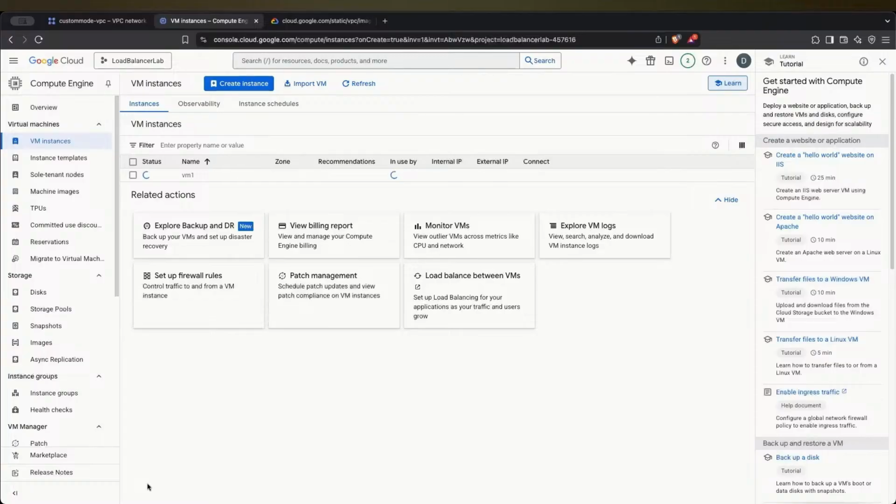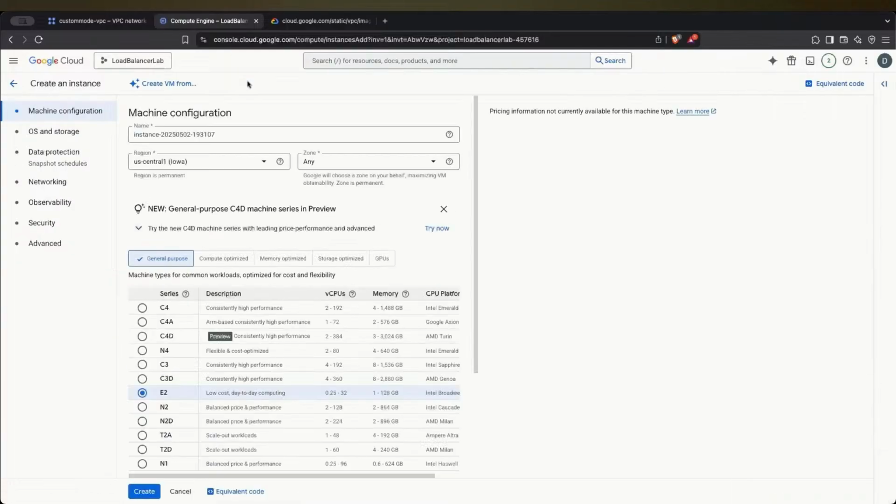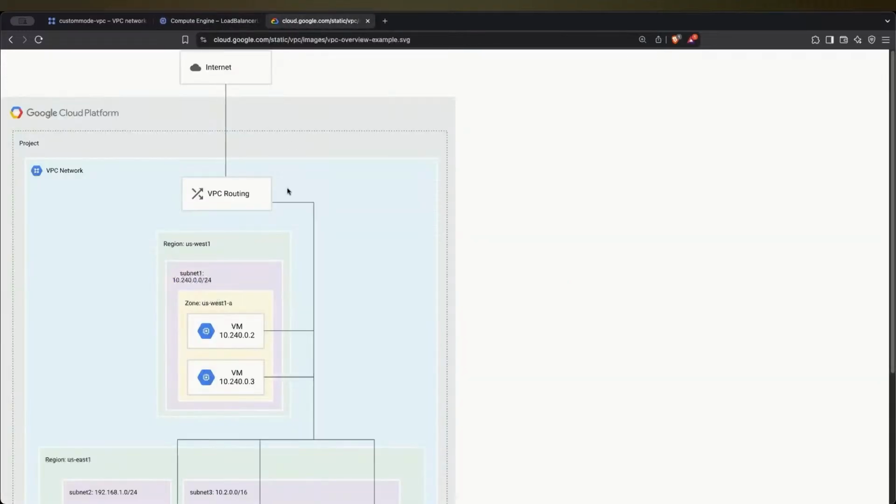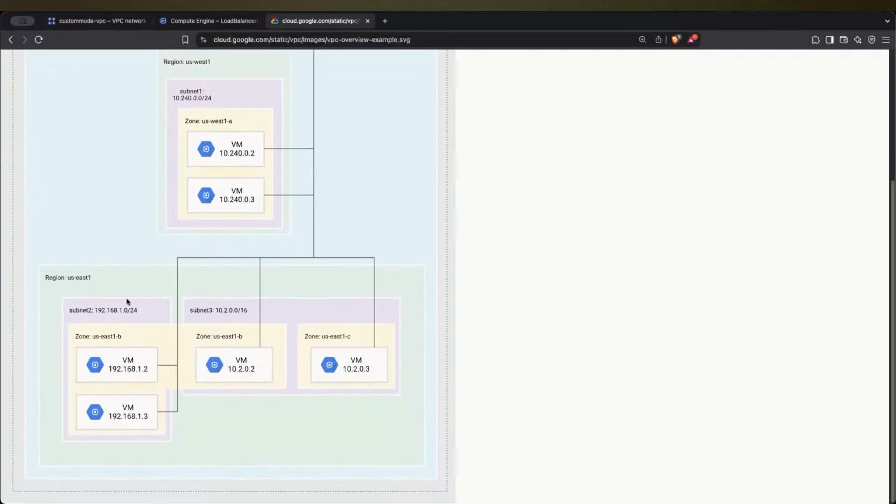While this virtual machine is being created, I will create the second virtual machine. I will change the name to VM2, and the VM2 will be created in the region US East 1 in subnet 2 and availability zone US East 1B.